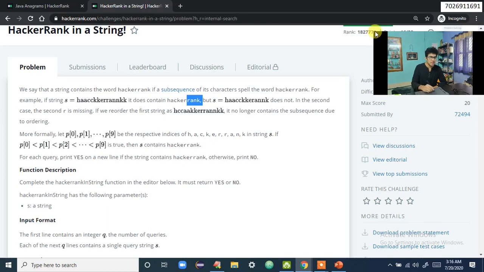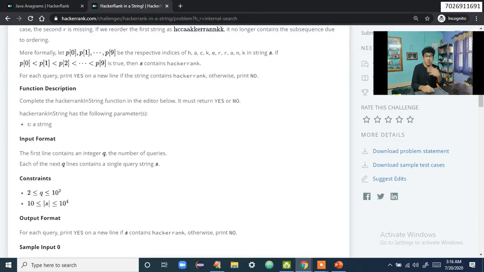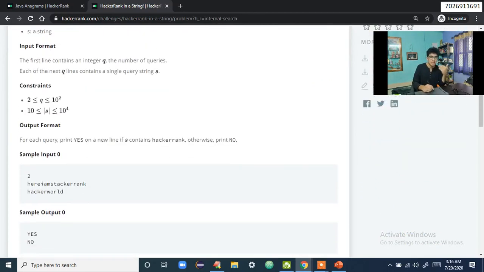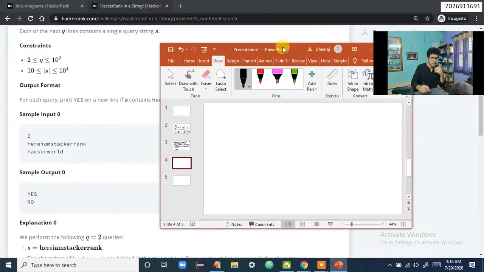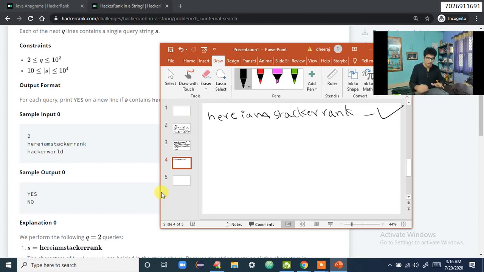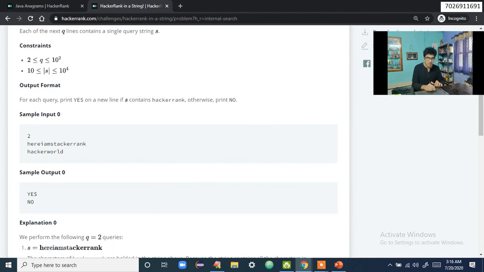Okay, so let's see the HackerRank nesting problem. You have to read the sample input and output to understand also. So let's take a sample input and output. So this is the string, and they are telling yes for this input.